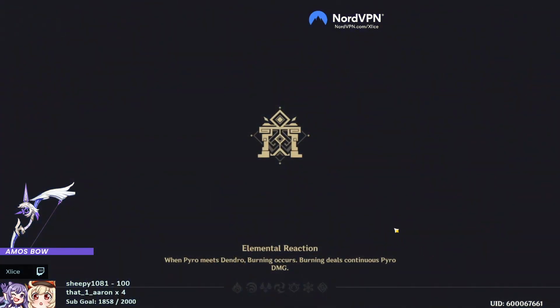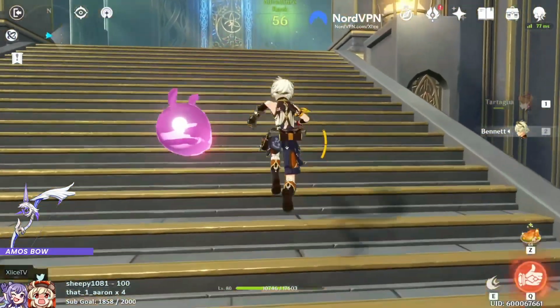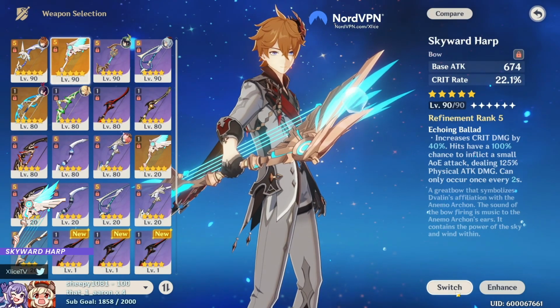The raw damage is greater, but the vaporize damage is weaker. Still fairly strong though, right? Since you're not building all elemental mastery with Amos. Still a very strong weapon to use. Very heavy stat stick, very capable. All right, and the final bow for testing, the Skyward Harp at R5.